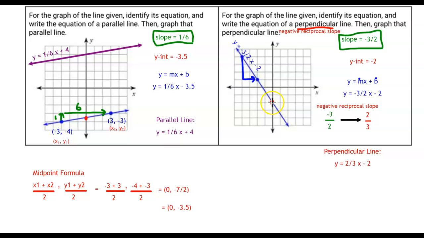So now I'm going to graph it by starting at negative 2, and I'm supposed to be going up 2 over 3. So up 2 over 3, up 2 over 3. Well, I can't make that over 3, but you get the idea. And then I'm going to extend it backwards in a straight line, and you can see that it also intersects down to over the other way 3. There is my line. Let's label it as y equals 2/3 x minus 2, and let's verify that these two should be perpendicular. I have a negative 3 over 2 here, I have a positive 2 over 3 here. They are negative reciprocals, which means that these two lines must be perpendicular.